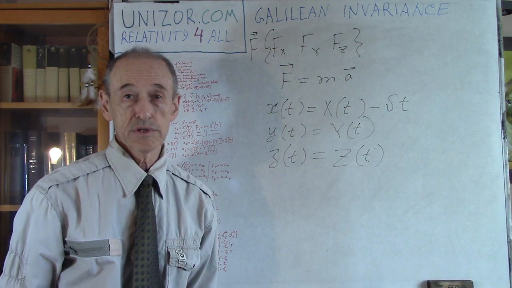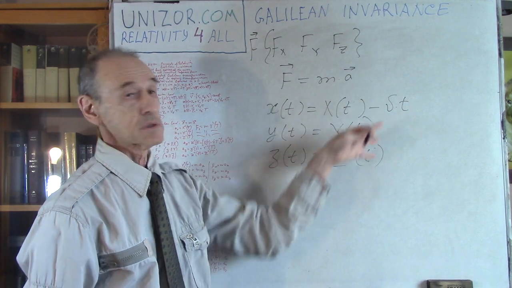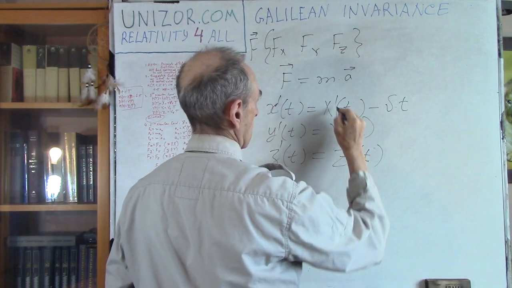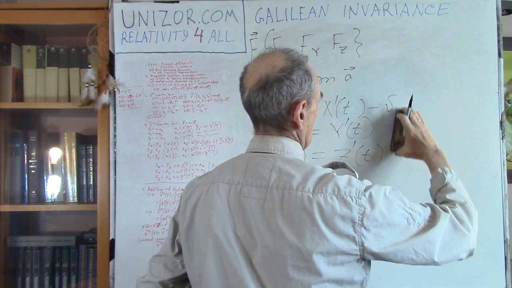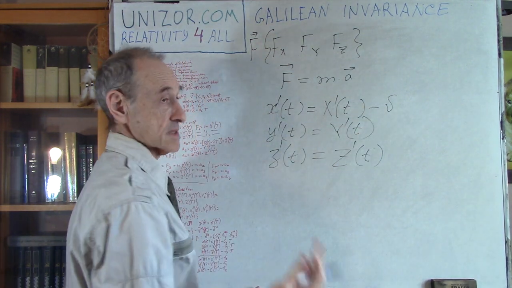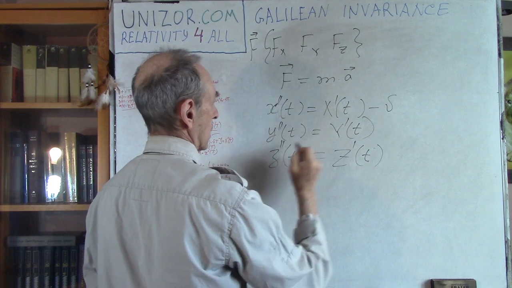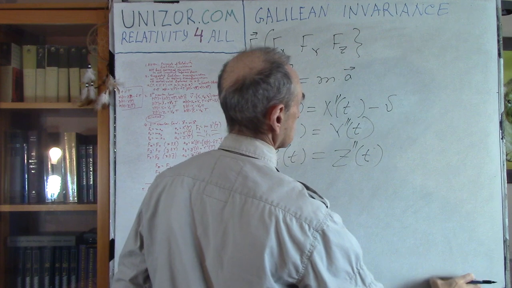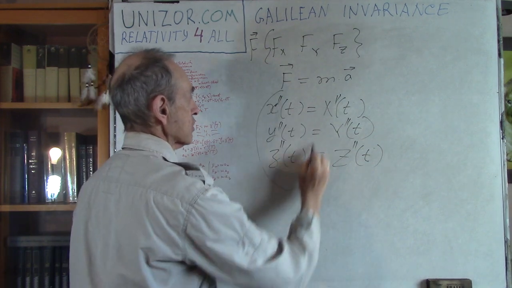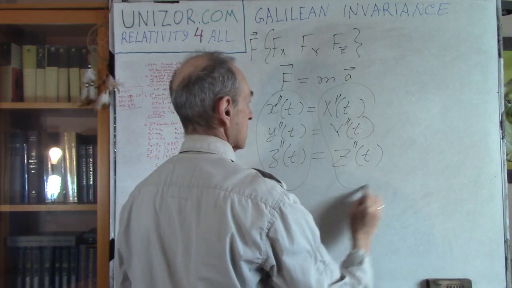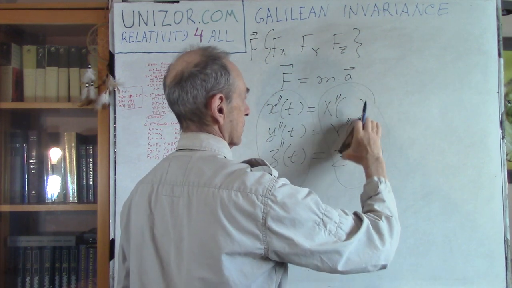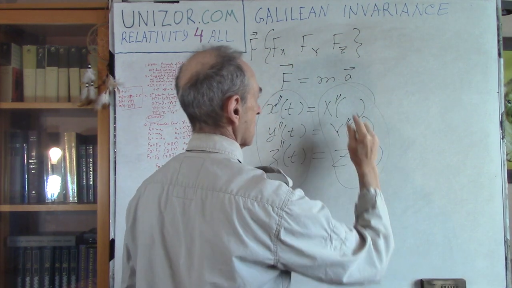And let's take the second derivative from these coordinates, from these functions, and see what happens. Now, the first derivative: the derivative of v times t would be v, right? V is a constant. Now, the second derivative will be what? The second derivative of this, and the second derivative of a constant is zero, right? So what do we see? We see the acceleration in the beta system is exactly the same as acceleration in the alpha system. I can now return it back to capital T. So it will be definitely the acceleration in the alpha system.